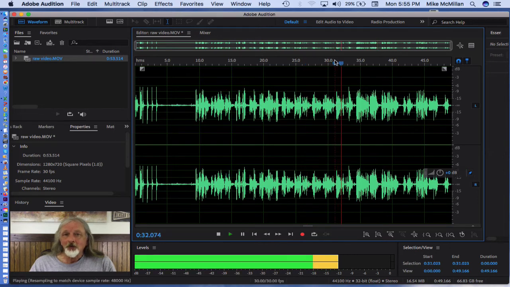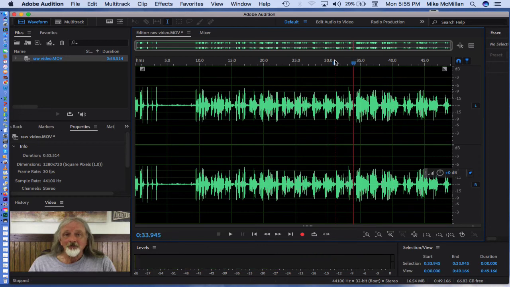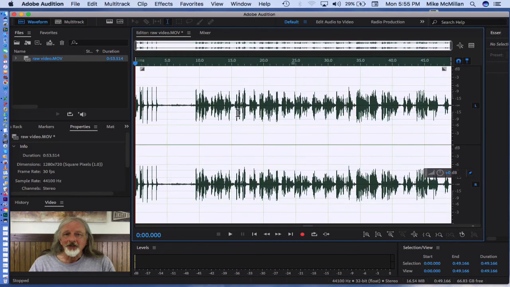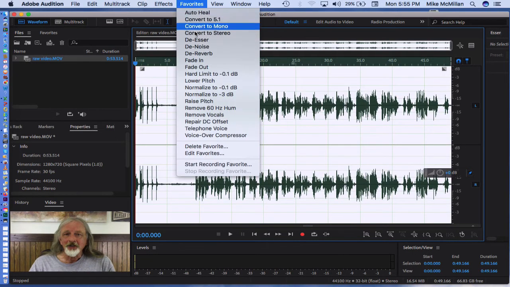So I don't know if I can find a place where I do that. How you can use what we call compression. Okay, see where I said compression, the two S's that kind of peeked out there? One thing you can do, let me highlight this whole thing, is come up here to favorites. See where it says de-esser? A de-esser tries to take the S's and the T's and really soften them up so that they're not so hot, so they don't come across quite so much.